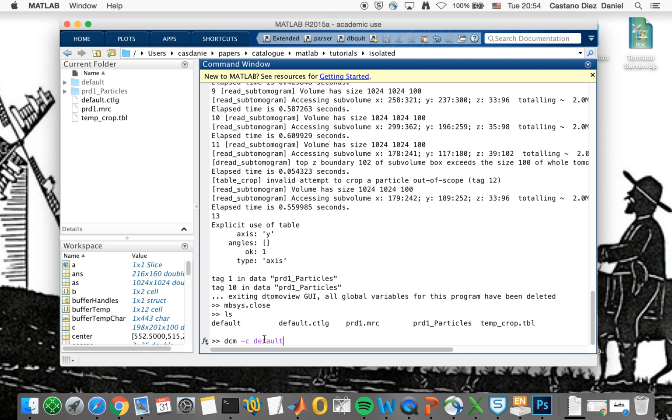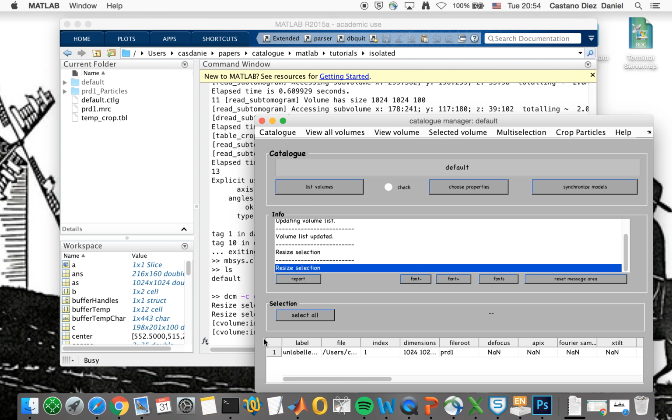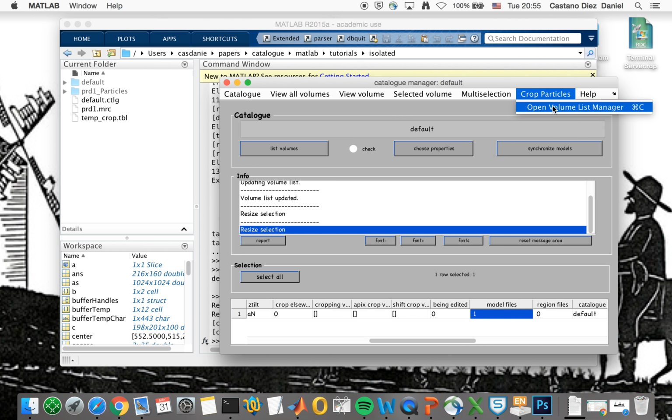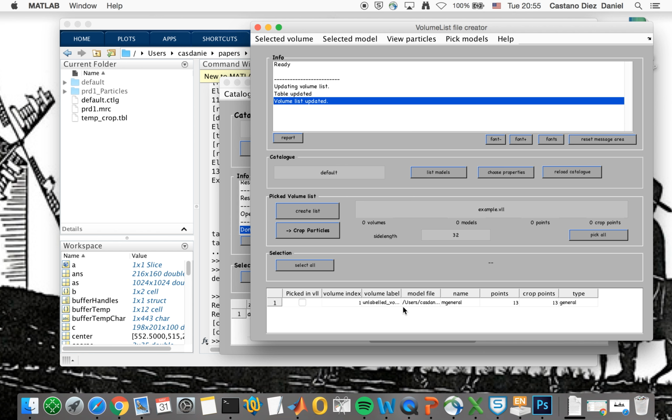That's where Dynamo just put the particles that we created. So we have this tomogram. Dynamo doesn't know anything about the focus, epic, Fourier sampling, but probably Dynamo knows that there is a model file attached to the tomogram. So that if we want to crop particles again, we will select it and we get a direct link to the tomogram and to the model.